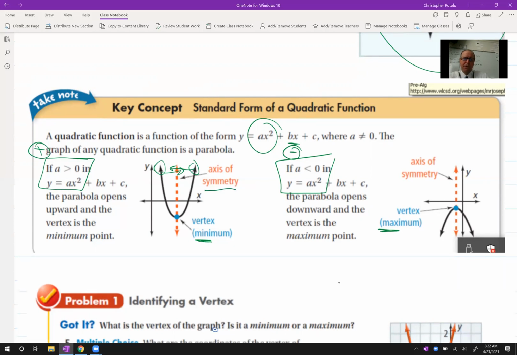So we have a vertical line, x equals, right? Vertical lines. Remember we talked about VUX, vertical line, undefined slope, x equals that very middle, okay? And that's going to be the axis of symmetry. Okay? And that's always going to be the same as the middle of your vertex. So let's take a look at that.